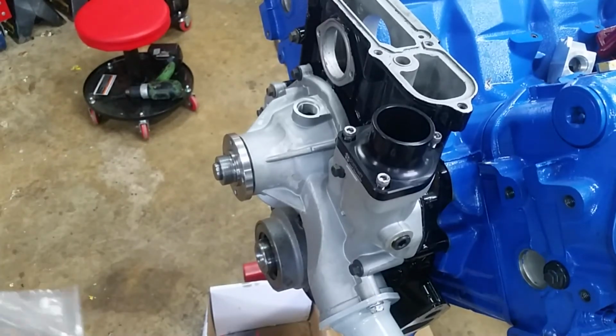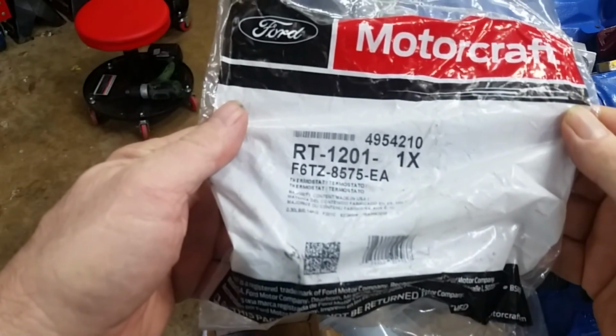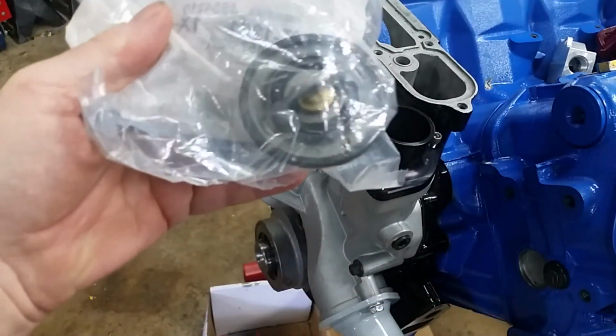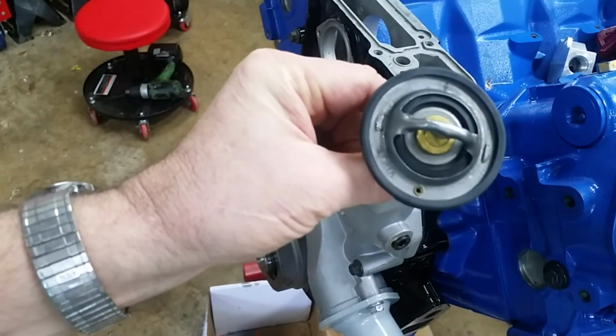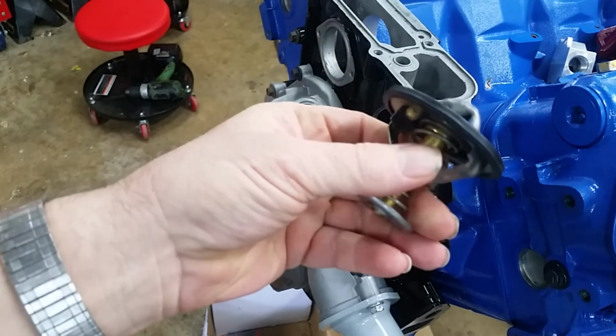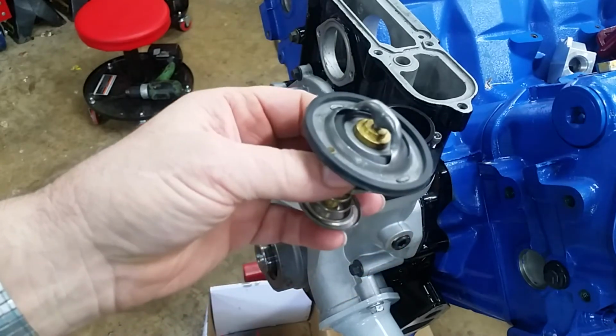So I thought I hadn't bought a thermostat. I did. There's the part number. It's a riff-raff order. It came with the bolts when I ordered the bolts for the water pump. So let's get this in.